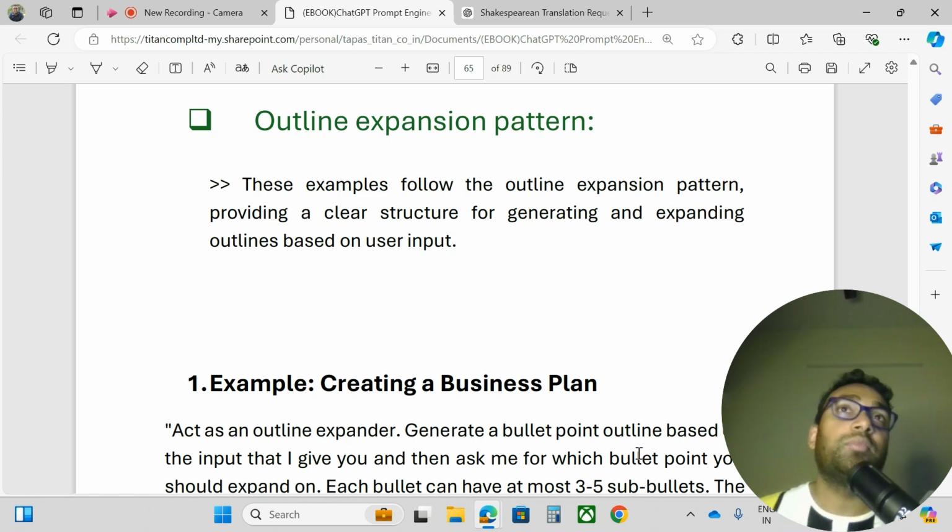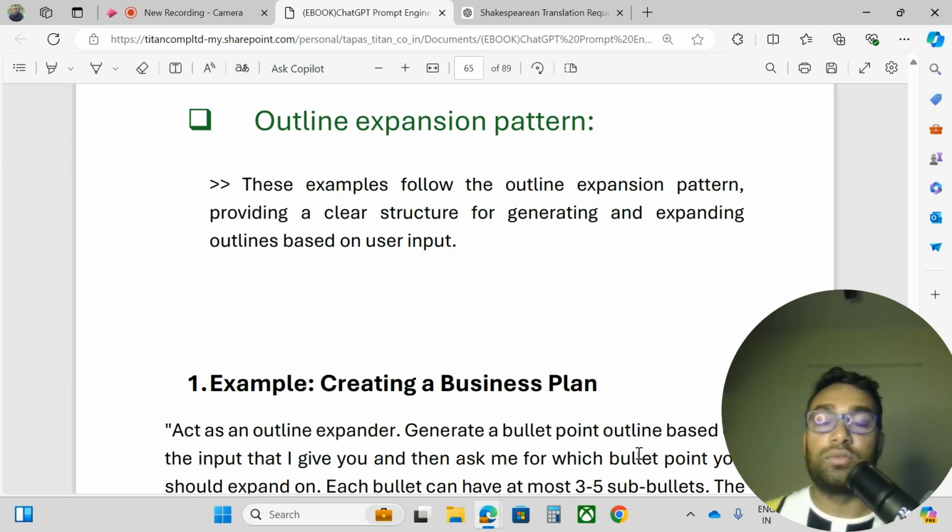Suppose you want to create an ebook, might be 200 pages, might be 500 pages, or you want to create a blog post of a huge length, like 10,000 words or a few lines. So you want to create something big. In that case, if you ask this question straightforwardly to ChatGPT or any other artificial intelligence tools, it will be a little confused, and the content might not be at that level. You may not get the exact answer you wanted.